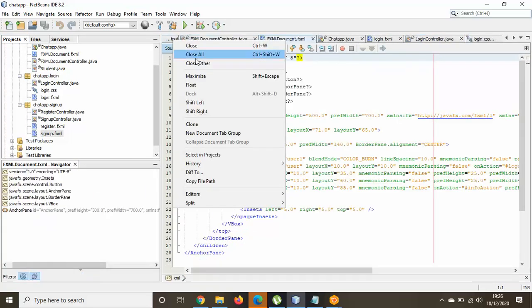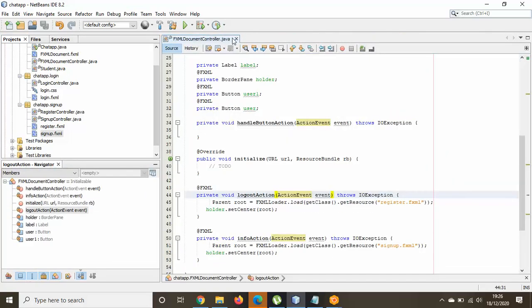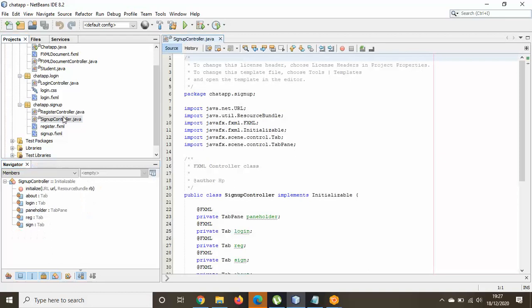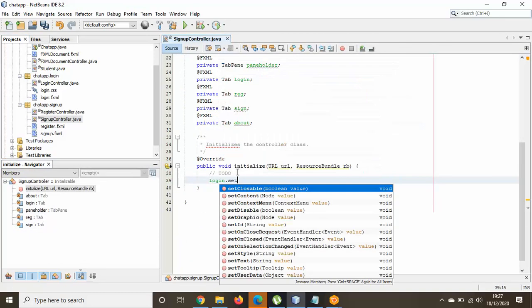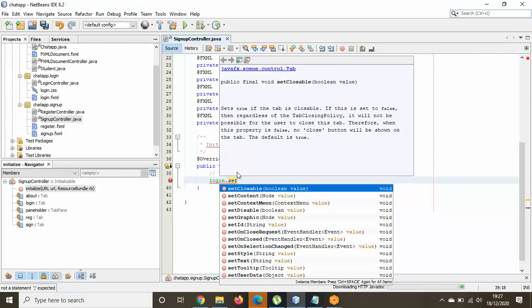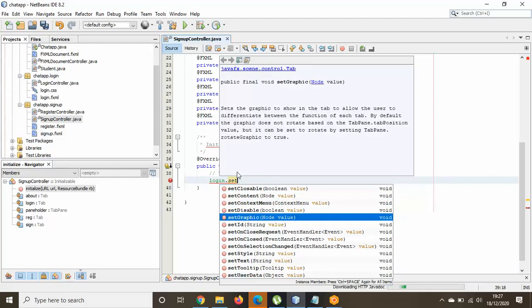The control. Let's close order. Look at it. You understand? Inside here, you can say login dot, set graphics node.